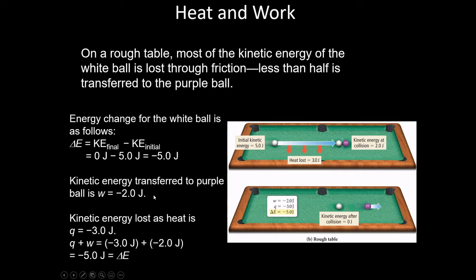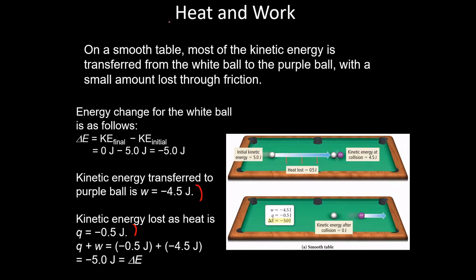And so if we look at what happened here, it's very different from the first case. Now we lost 2 joules in the form of kinetic energy. We lost 3 in the form of the heat being lost in friction as it moves across the table. But even though these two were very different from the last case, notice that the internal energy is exactly the same. We started with 5 joules, we ended with 0 joules. And so the change in the internal energy is negative 5 joules, which is exactly the same as it was over here. And again, this is because internal energy is a state function. If you start in the same way and end the same way, it does not care what happened in the middle.